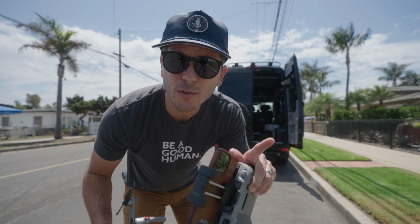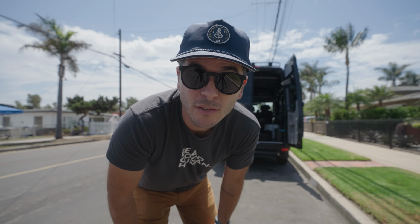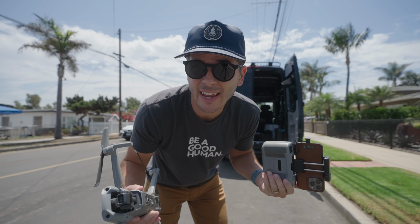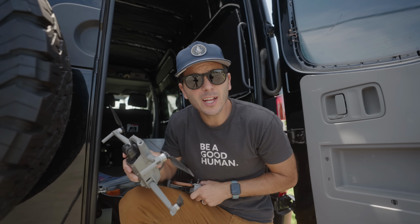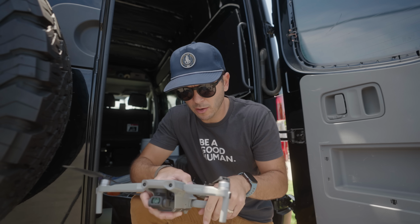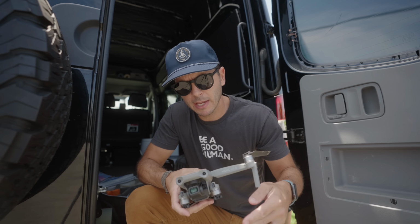Almost hit a power line. Do you guys like drone shots as much as I do, but find that it is getting tougher and tougher to fly drones kind of anywhere? That's what we're gonna talk about today. For a bunch of reasons, flying drones is getting harder. I would say the main one though is all the rules and regulations behind drones.